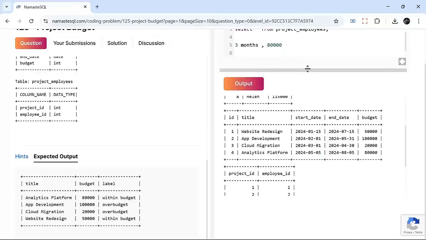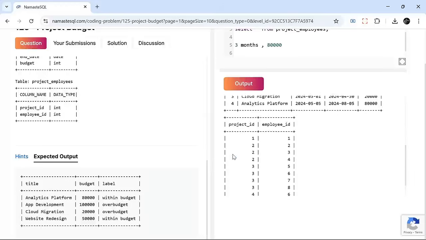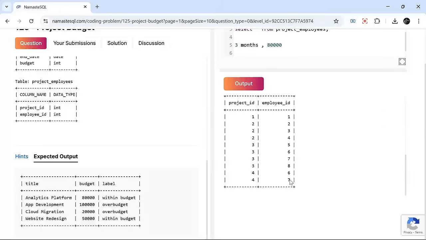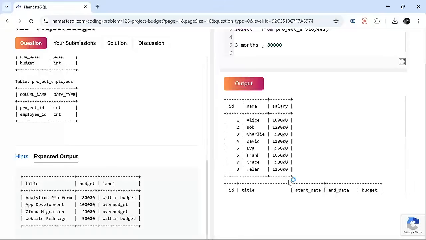Perfect. Now, how much salary we will have to spend? So who all are working on project 4? Employee ID 6 and 7 are working. If I go back to 6 and 7, their salary is 1 lakh 5,000 and 98,000, which is around 2 lakh 3,000.